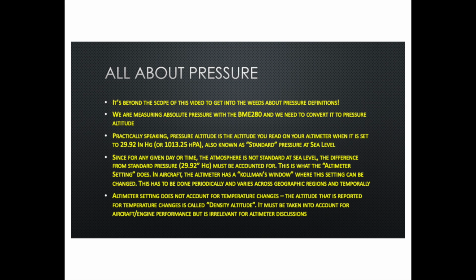Anyway, the last thing to mention here is that the altimeter setting does not account for temperature changes. That's a separate issue, and the altitude that is reported for temperature changes is called density altitude, and that's an important aspect for planes, because anything that cools or heats also changes the effective pressure in the atmosphere. Cold air is denser, so it's got higher pressure, and hot air is lighter, it's got lower pressure, and the amount of molecules that are there affect the lift of a plane or the engine performance and so on. That is reported in some cases in certain airports which are very high elevation, where the combination of a low pressure, which is a high pressure altitude, along with high temperature, can actually make things pretty difficult for planes to take off, and also causes planes to have a longer landing distance and so on.